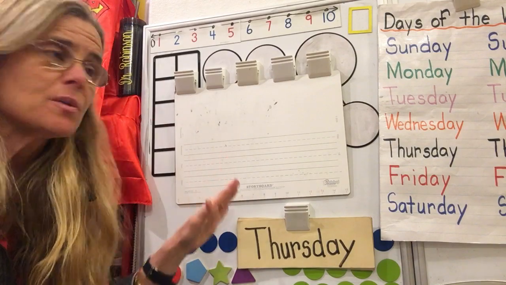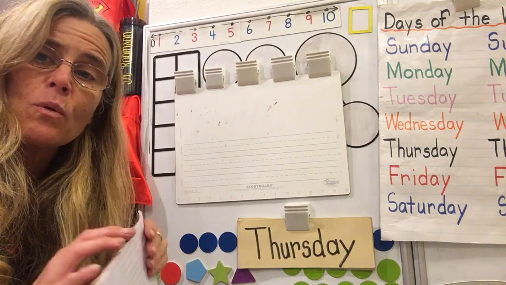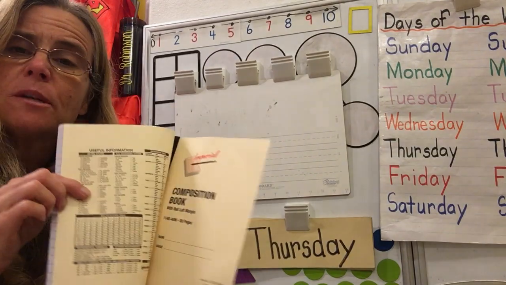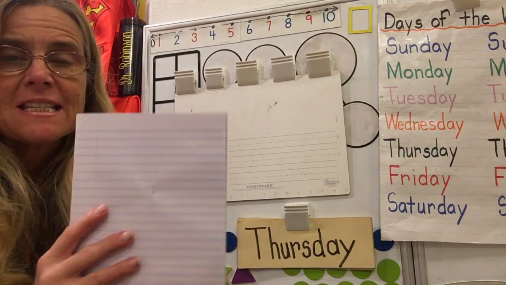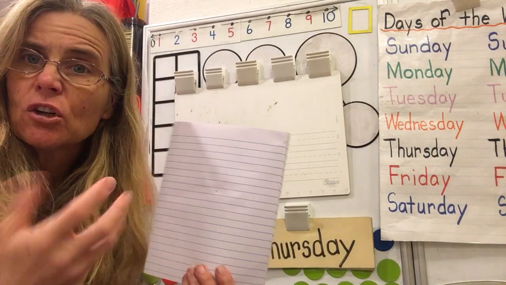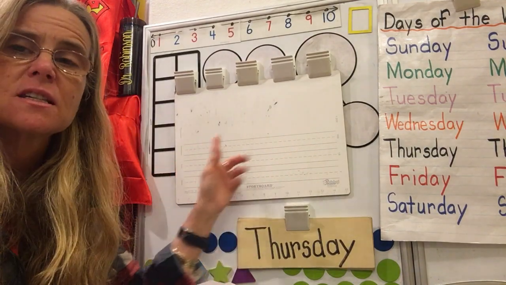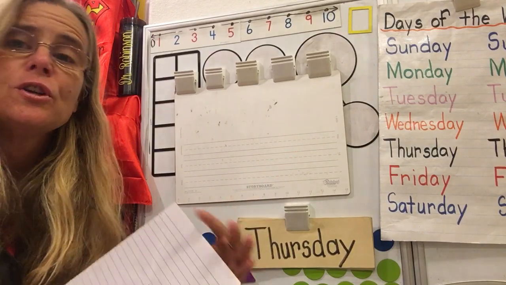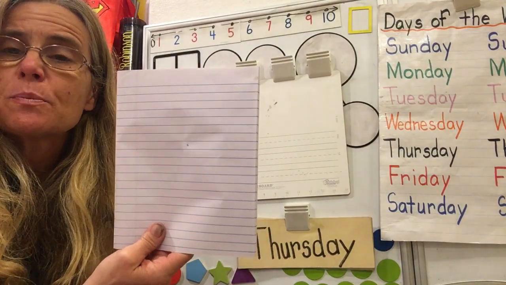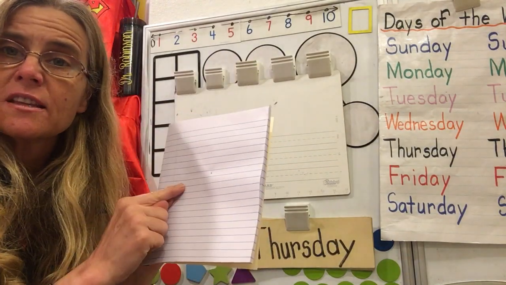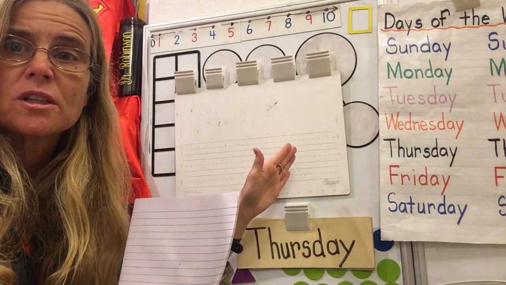So now what I'm going to do is the yesterday, today, and tomorrow, but I'm going to do it on a small whiteboard. I want you to make sure that you're using a composition book or a notebook. Notebook might be easier because if you're little, you probably write with really large letters, and it will be hard to keep the same sentence the way that I'm doing it across the full whiteboard for you to do it across the small page of the composition book. But it's also a good way for you to practice learning and to understand that the sweet back comes when you run out of space, not when you run out of words.